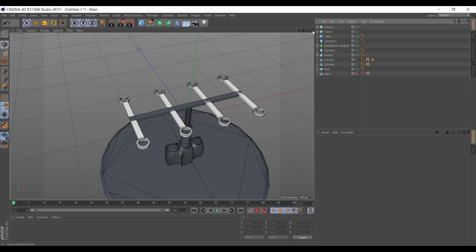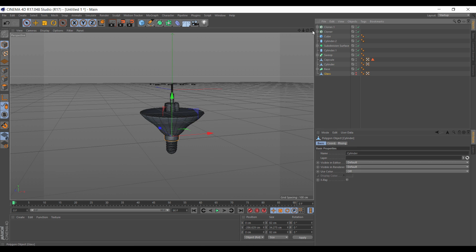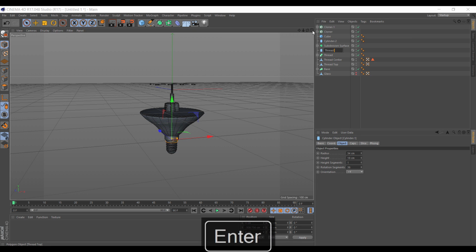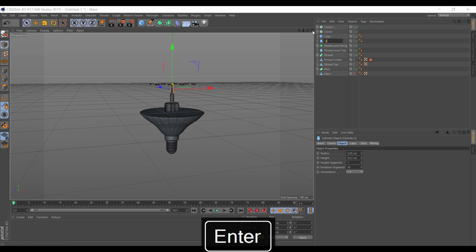Okay, grand. We'll have a little tidy up now, because obviously we're getting lots of things with no names, and it's always good to name stuff. So let's have a little tidy up. So base, glass base, we'll say thread top, thread center. That's the thread center. You go there when you want thread. Sweeps, so that's the thread itself. Cylinder, so this is thread lower top. It's so difficult to name stuff like this. And this is middle post thing. Antenna post. Ignore the spelling.